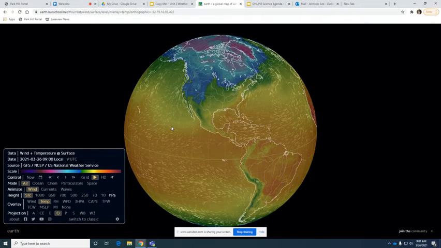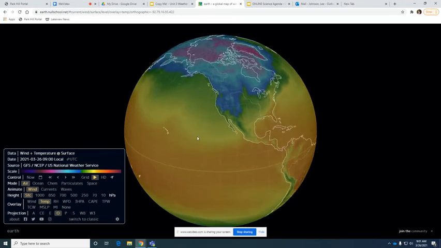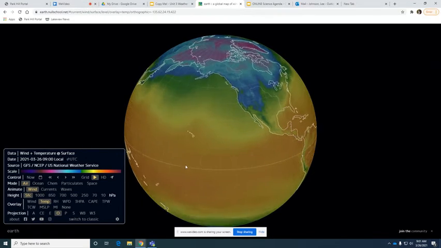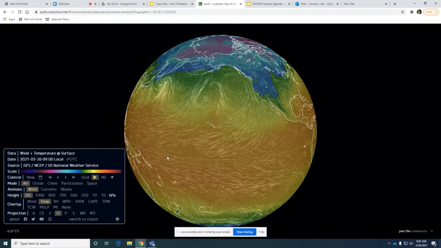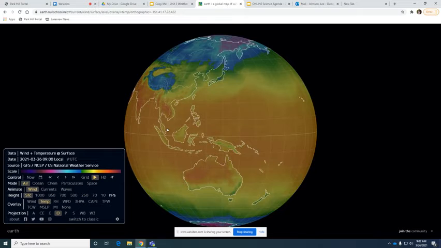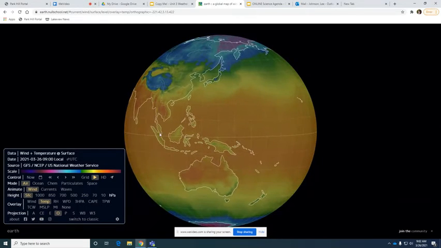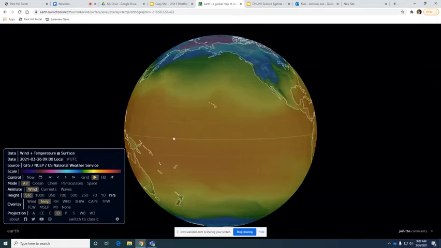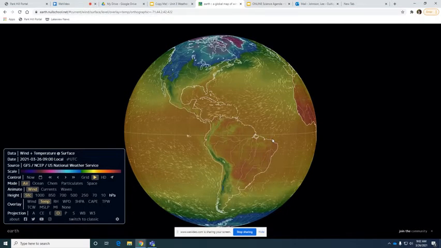So I would encourage you to play around and check this out. I just love this. I think it's such a nice visual. And you can really see with interactive maps like these, everything on Earth is interconnected. Everything is tied together. And we see that we are all connected here globally in terms of how wind is moving, how waves are moving. And so we're all just interconnected. This is a global system.